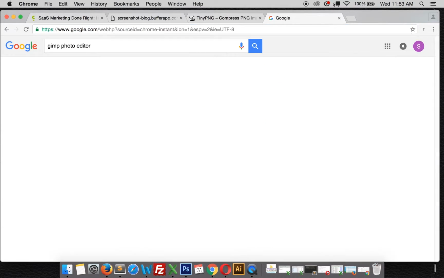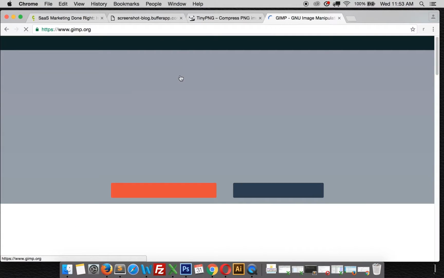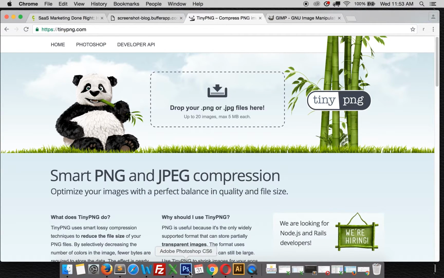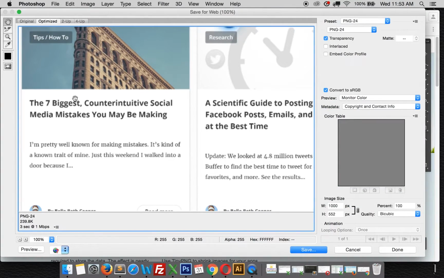Photo editor. So, yeah, here you go. You can download this software. It's free. It'll do what Photoshop does. Okay, back to what I was doing here. Fine. So this is the final step. This is part 3. When you guys save your image finally, let's make this a JPEG. Save.